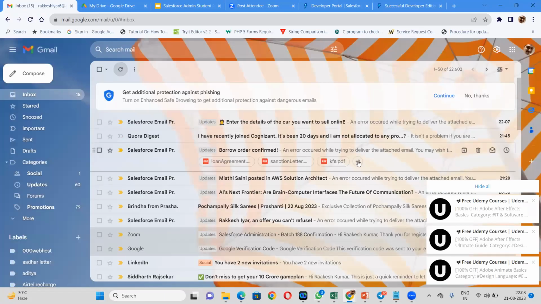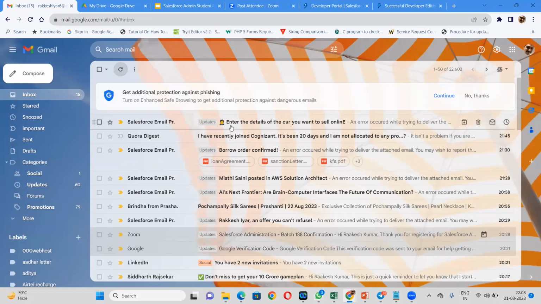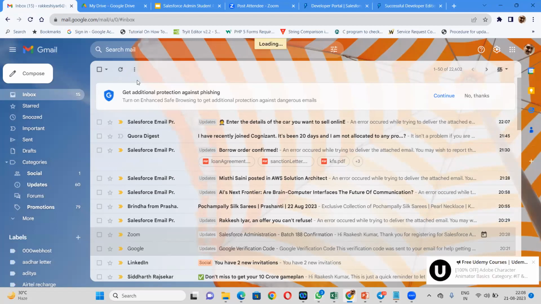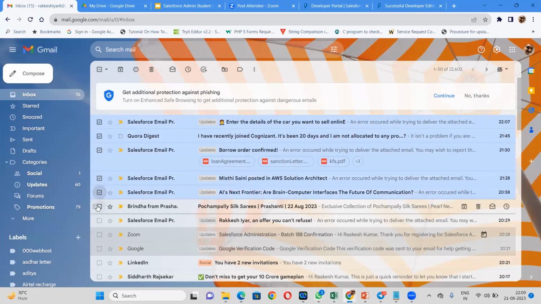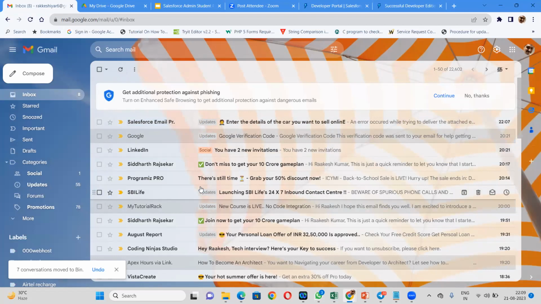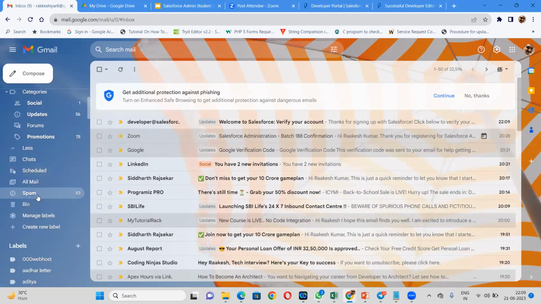So now go back here. The moment it is done, we would have got some mail here. Let me refresh. Still I didn't get the mail for verifying. I'll delete all the unwanted mails here. Sometimes it will go to your spam also. If it is not available here, then go and check the spam. It will be available in the spam.